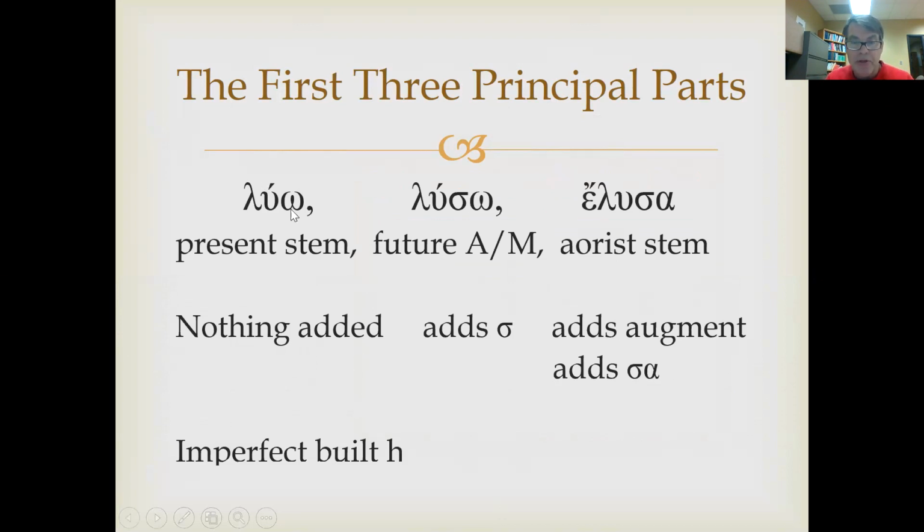The imperfect tense is built on the present stem. Again, this is weird, but you see the present tense means continuous action, and the imperfect tense means continuous action. So if you think of tense as being about kind of action, then it makes sense that the imperfect tense would be built off of the present stem. So this augment is what indicates past time. So with the aorist, that augment says this is an aorist in past time. And so if you take the present stem and you put an augment on the front like an epsilon, then you've put continuous action into past time.